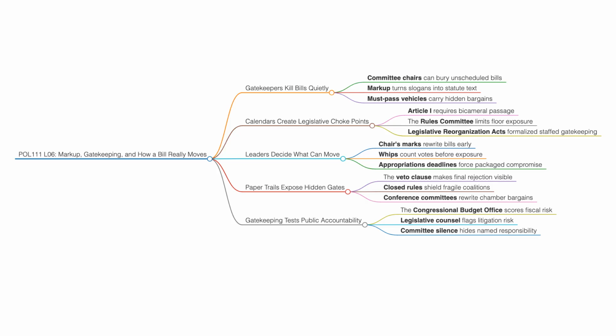The final question is therefore sharp. Should citizens want a Congress where more bills receive open floor votes, even if that produces sloppier drafting and more symbolic failure? Or should citizens accept a gatekeeper-heavy process on the ground that filtering, markup, and deadline bargaining are the only way to produce workable statutes in a large republic? If you want democratic clarity, you may dislike hidden gates. If you want technical law that can survive administration and litigation, you may need those gates more than you wish. The unresolved question is whether gatekeeping protects deliberation or lets a handful of officials bury public choices before accountability begins.